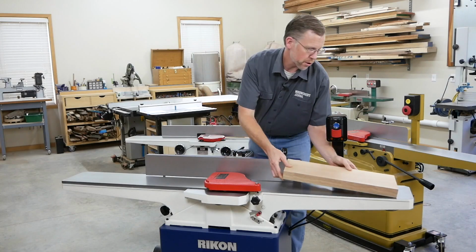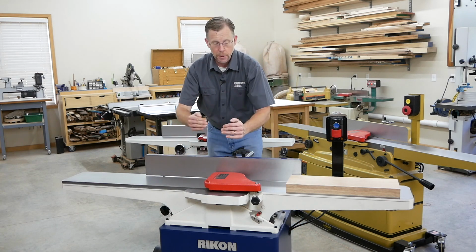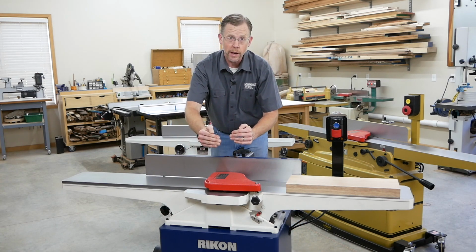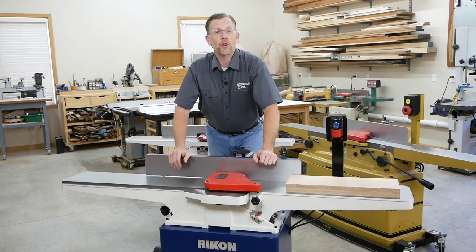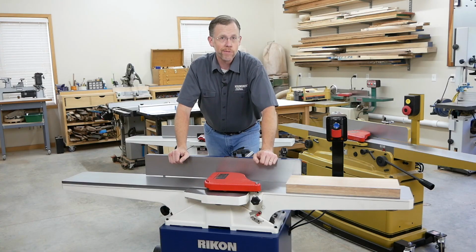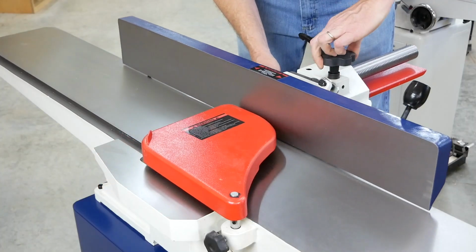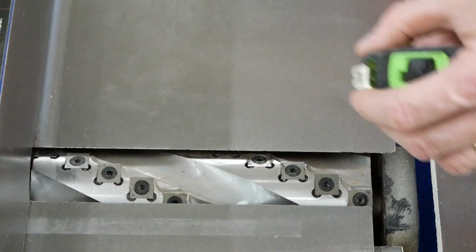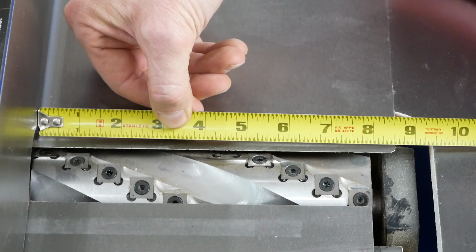Now, the first feature, and really the most important one, is capacity. That's because your jointer's maximum width of cut and the overall length of its infeed and outfeed tables really determines how large the stock can be that you can surface. On this 8-inch jointer, for instance, when the fence is set all the way back, the cutter head can flatten board faces up to just shy of 8 inches wide, and that's why the machine gets an 8-inch designation.